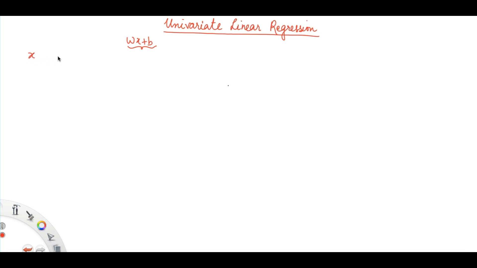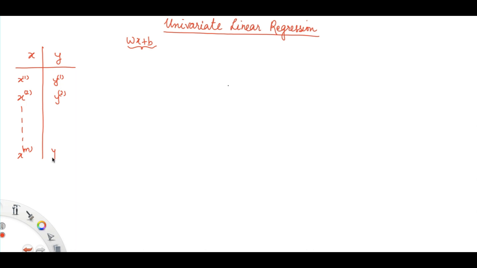So let's consider X as the input variable and Y as our label. We have different data points like X1, Y1 — the corresponding value Y1 is our first training example or first data point. We use these data points for training purposes. Second data point: X2 and Y2, all the way up to XM and YM. These data points might represent house price prediction, where X stands for house size and Y stands for the price of the house, or stock price prediction, where X stands for the date and Y stands for the stock price.